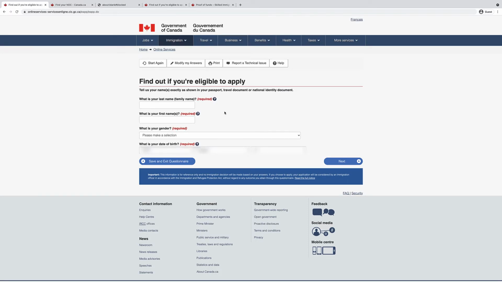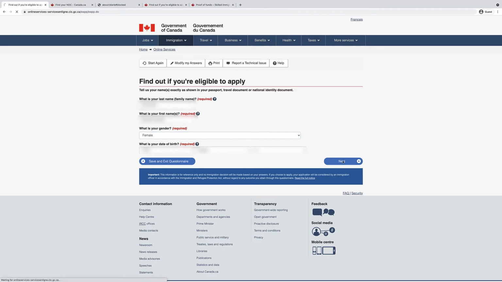So now they will ask you more information about your personal profile. Here they want to know your last name, your first name, your gender. They have some of the details that you've already inserted, like the date of birth, but you can complete the family name, your first name or names, your gender, so you can choose between those. And then ensure that you did provide the correct birth date and say next.